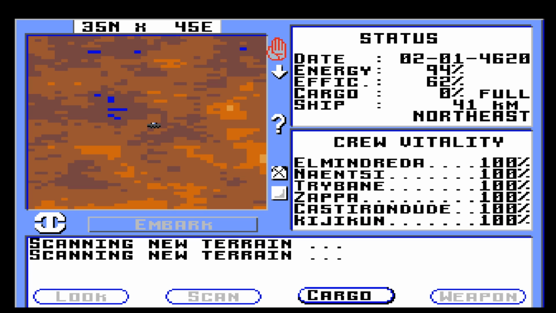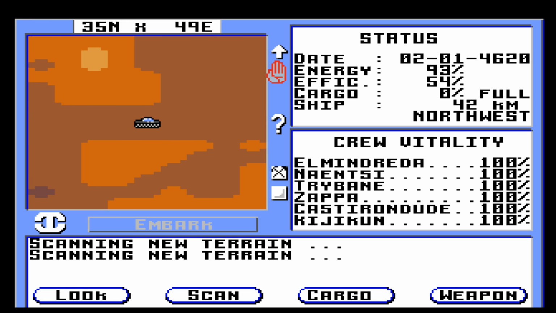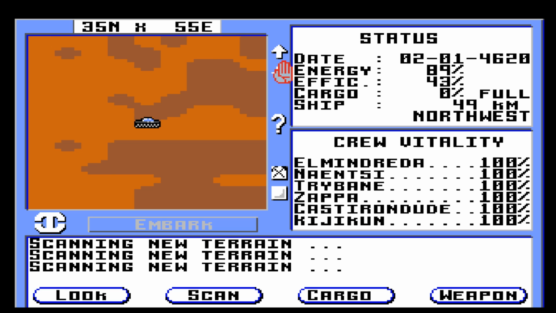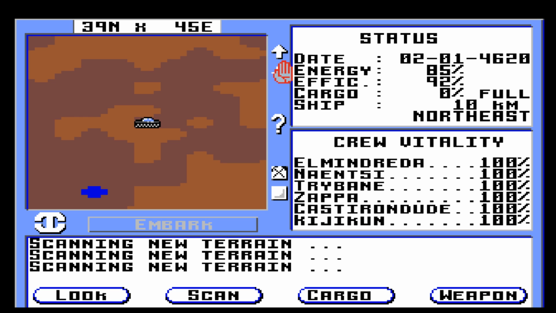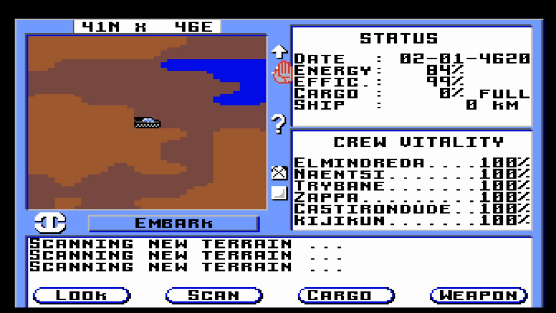Alright, this is not a great place for mining, because we want to mine, and there's basically nothing around here. Yep, there is nothing around. Alright, let's return to our ship. Let's go land on a different spot. There's no real point in looking around here. Let's see. Embark.